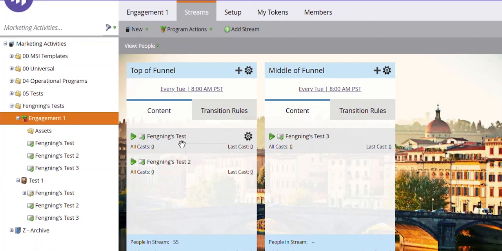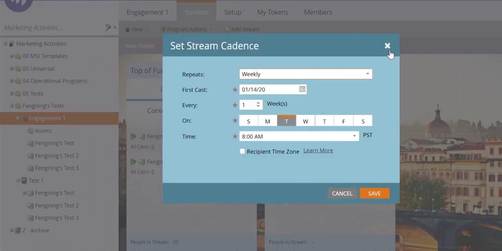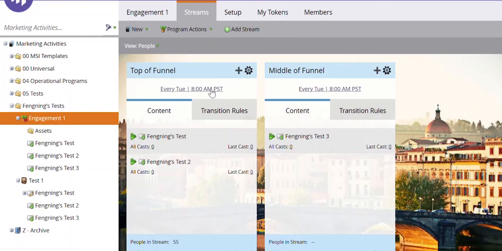And if any of them click, then they're going to be moved into stream 2, in which they'll get middle of the funnel content and they'll get email 3. Now, the ones that don't click at all are going to stay in stream 1. And next week, so not the 14th, but the 21st, they're going to get email 2.